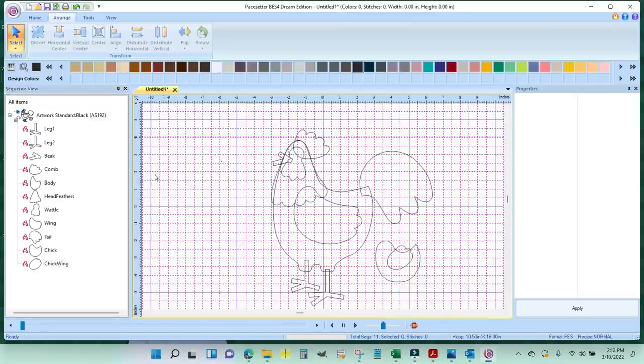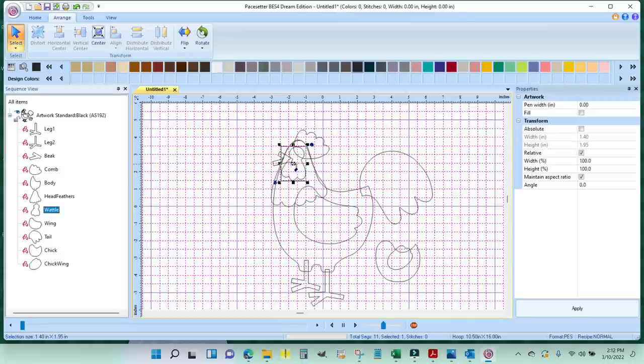I think I need to move that wattle. And if you go to click something and you get something you didn't want, I'm going to highlight it over here. I'm just going to move it a little closer. The wing needs to go down before the head feathers. I see that the tip of the wing is just under the head feathers. So we'll put the wing body, then the wing, then the head feathers, then the wattle. Yep, that'll work. Then the tail, then the chick. Okay, that all works. Great.